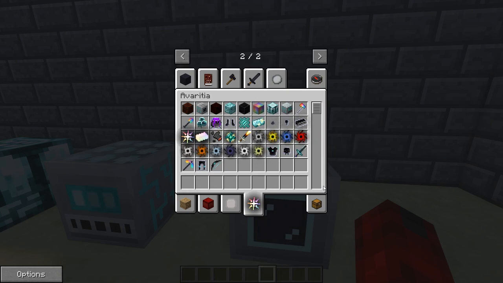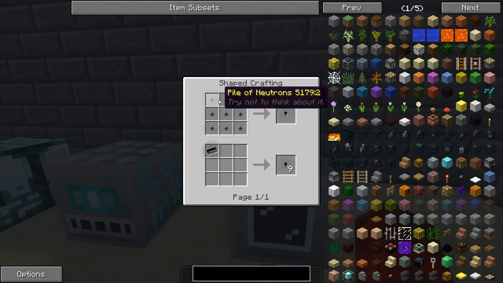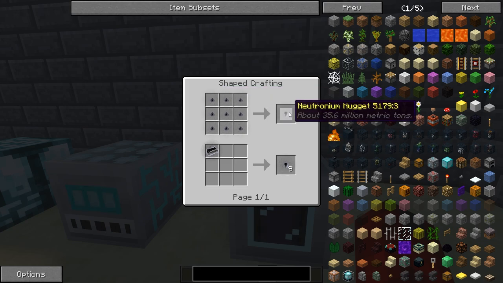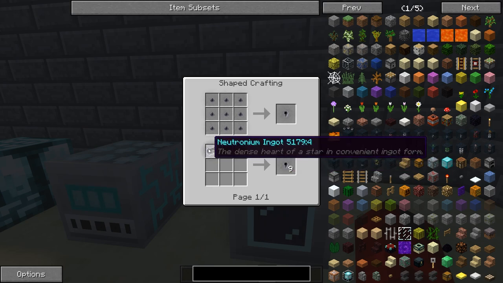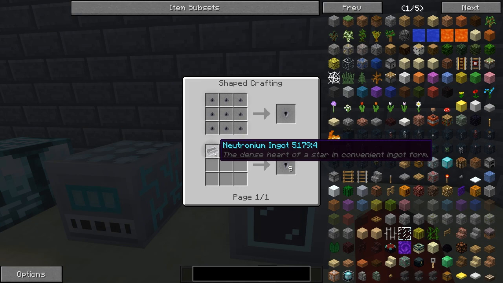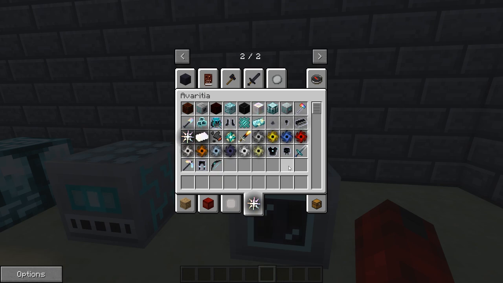All right, so I feel like we've got to that bit. You've seen the pile of neutrons that you get from the neutron collector. 9 piles of neutrons make 1 neutronium nugget, and then 9 neutronium nuggets make 1 neutronium ingot. Boom, nailed it. Got there eventually. Whew. It is long-winded.